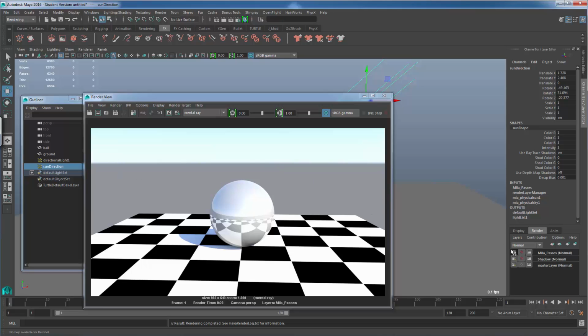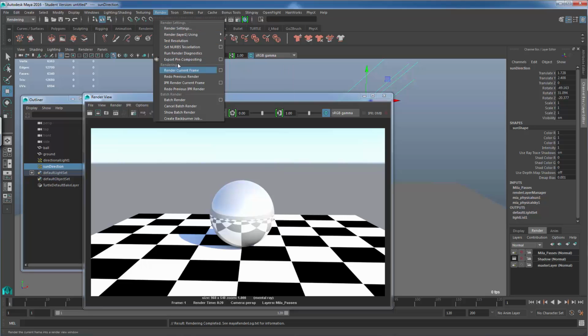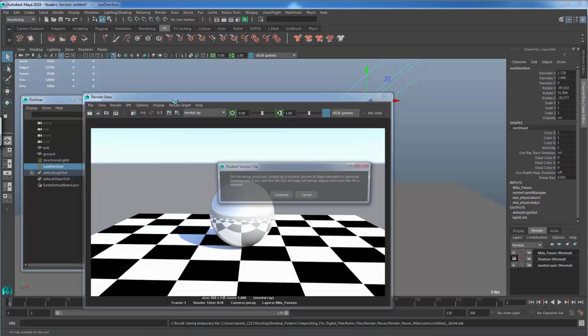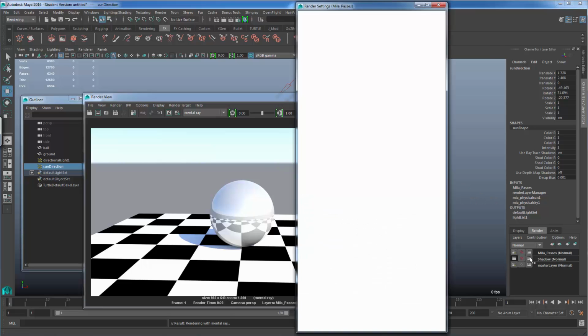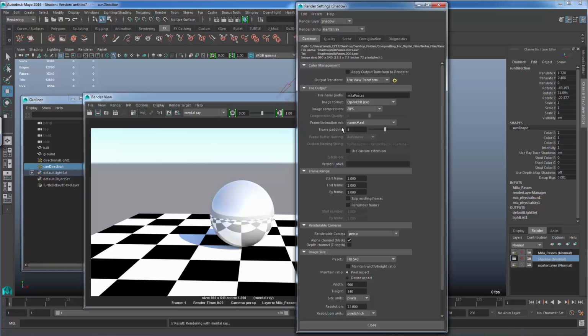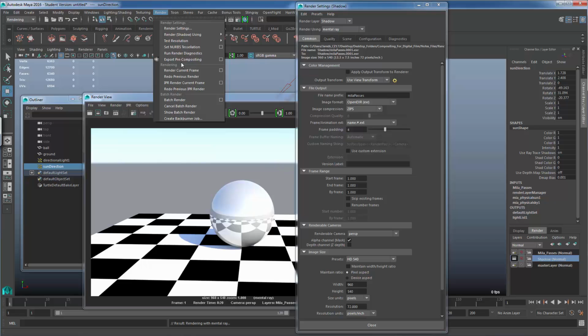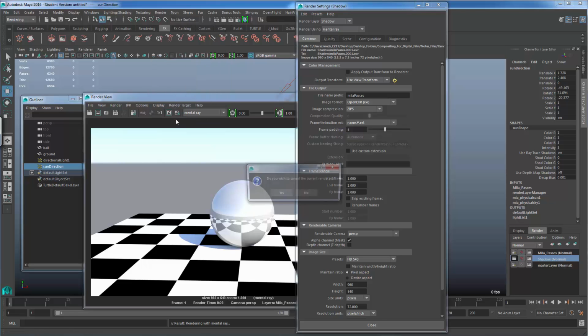Now here's the render that we did inside of Maya based off of the Mila underscore passes. I'm showing you this so that you see again where we're working from. We did the whole batch render process, which is what you're going to have to do for anything that you're sending out from Maya on over. So there's some of the naming that I did inside of the render settings. I'm going to go ahead and cancel the batch render.